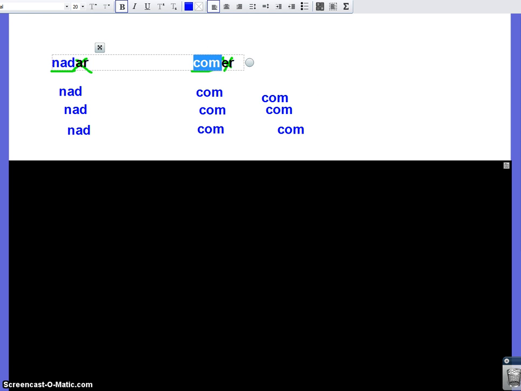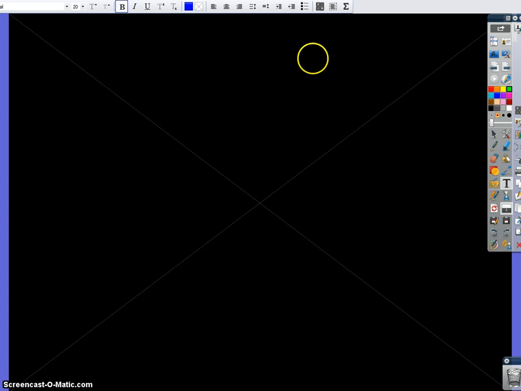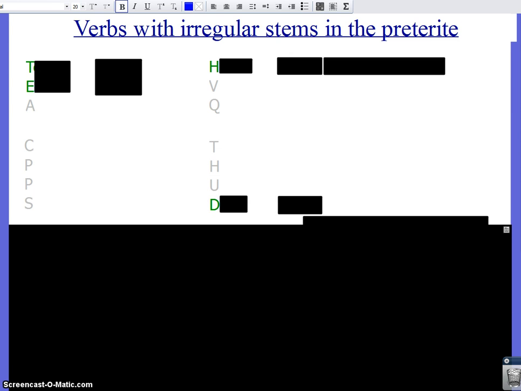You already know that only IR verbs are stem changers in the preterite, and now we're going to talk about verbs that don't even follow the rule of having an appropriate stem. I call these verbs your teacups, which might sound a little bit crazy and you might not like my tricks, but it's because if you were to learn all of the verbs that have an irregular stem, it would spell teacups. Again, I know that there's not a U here and it's 2 P's. If you don't like it, we can talk about it later, but it's my best systematic way of grouping these verbs together with their stems in the preterite.